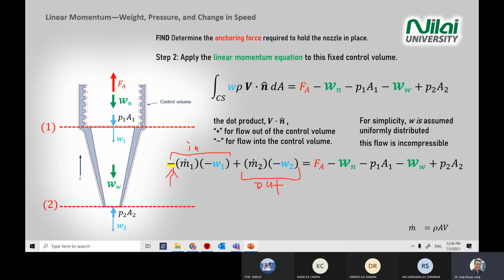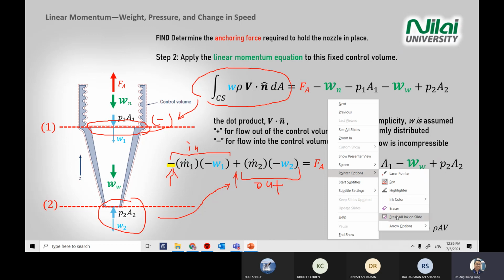So before you start anything, the input component is negative. Output component is positive. So this is a symbol there. Your input, you look at the flow, the flow is going in, input. So everything that happens at section 1, the input, will give you a negative sign on this component. If it's output, it gives you a positive sign.